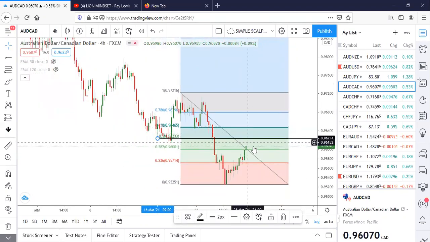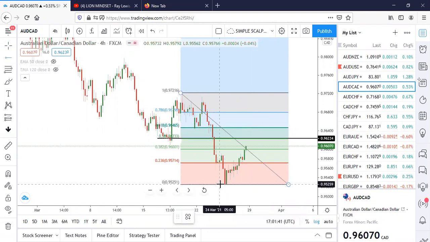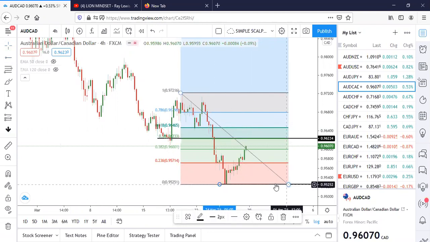So you want price to come into this 50% level. Once price touches this level, you want to start looking out for your candlestick pattern. And if it goes up to touch the 61.8% level, look for your candlestick pattern. The moment you see the candlestick pattern, take your sell trade. Once you take your sell trade, your first take profit is going to be this low. With this low, you are guaranteed to get at least a minimum of 1 to 2. You can get 1 to 3, 1 to 4, depending on the stop loss. I hope this is clear, guys.